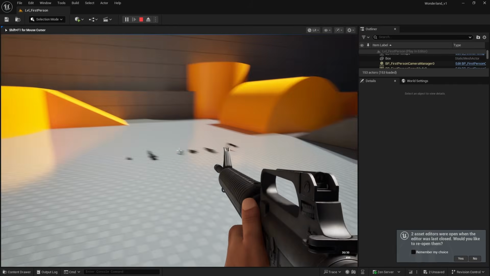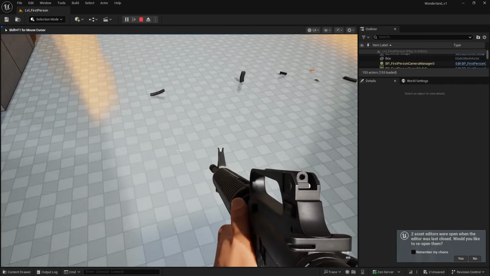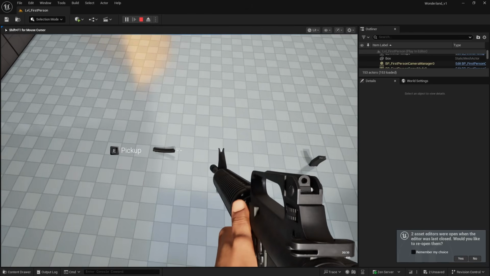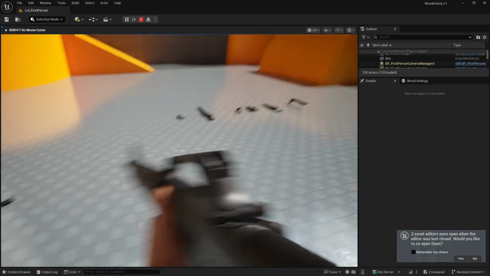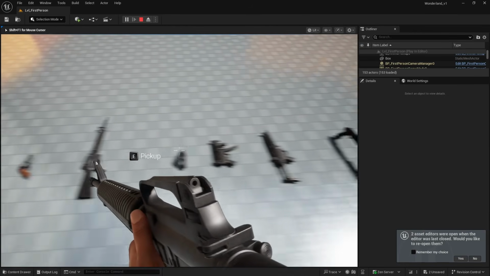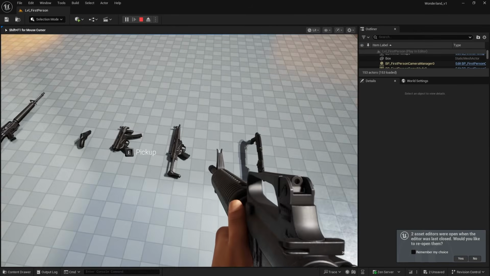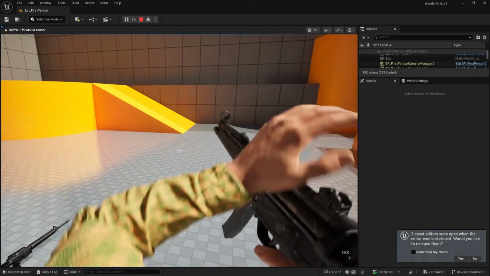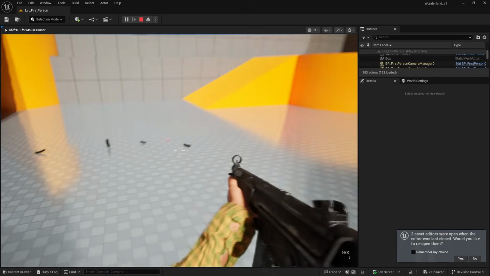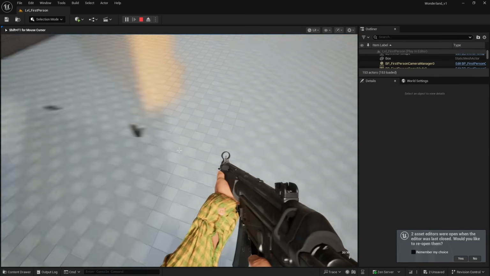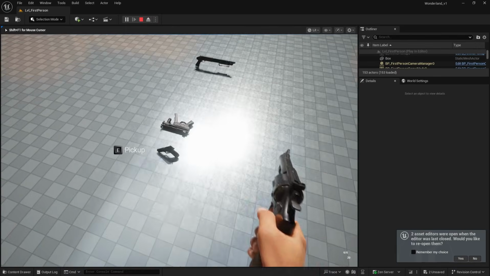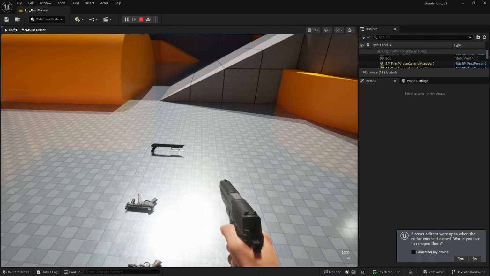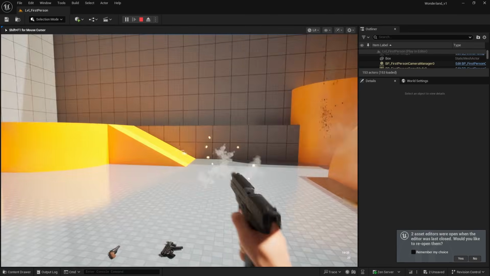So here's a first-person project that I recently did for a client. And you can see we use the same system on picking up ammo, and we use the same system on picking up weapons. See, I can pick this up, the function can execute and play a switching animation. We can pick up these different ammo, and it all works great. And that is how you can use it with weapons.